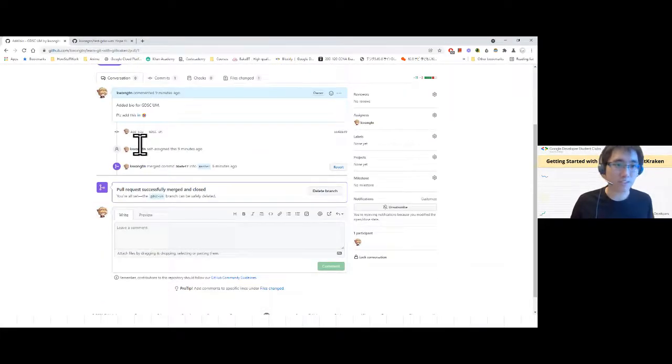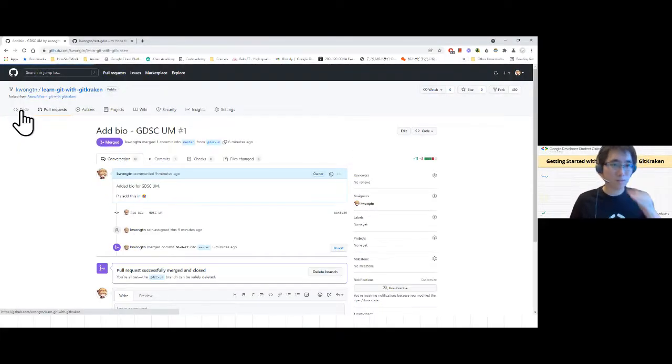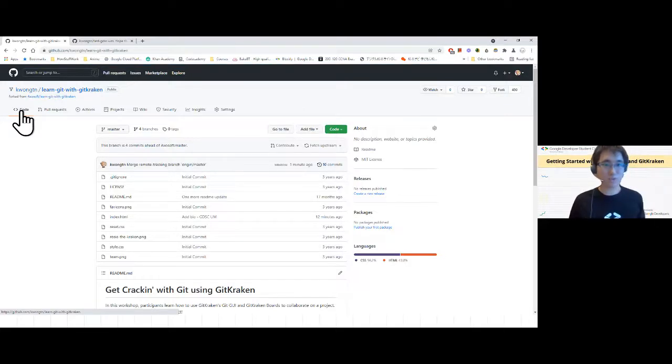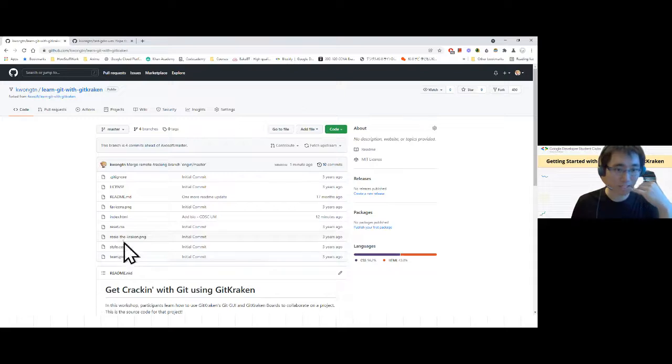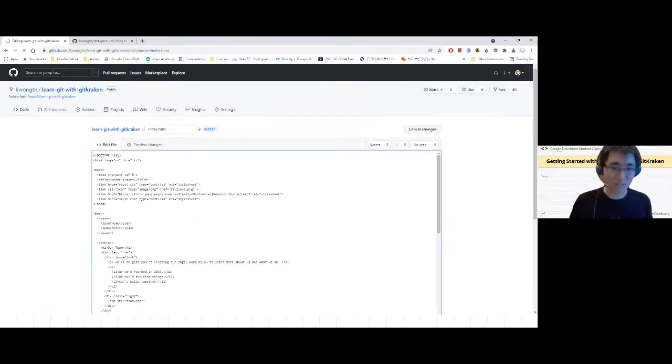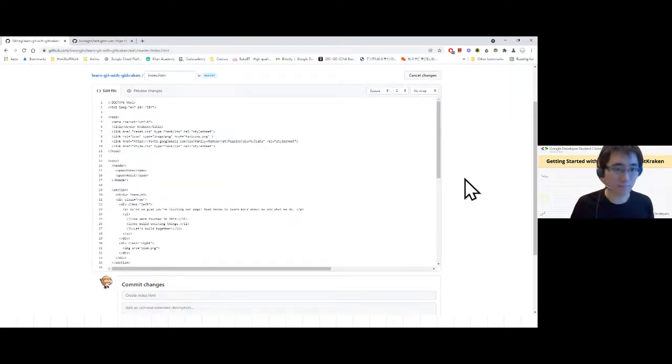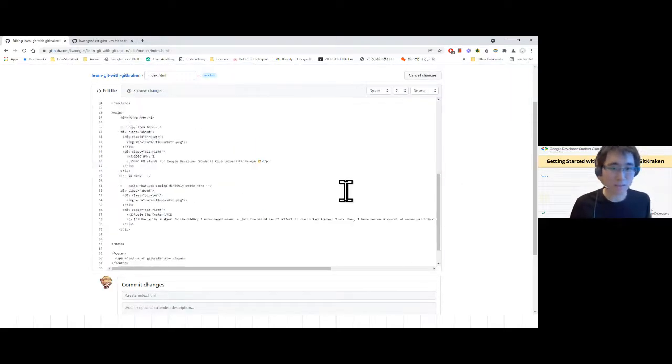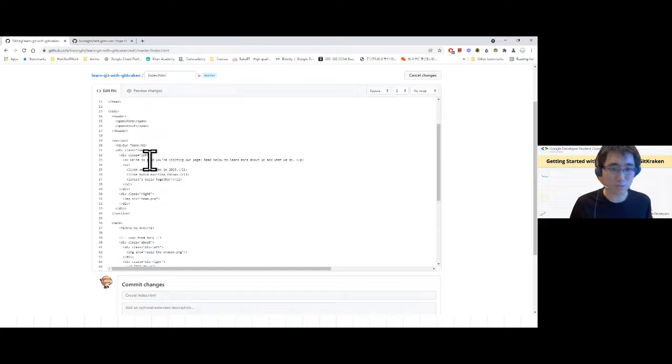So, by the way, did you guys know that you can actually change code in GitHub itself? Let's say I want to change this, let's say index.html here. I can just edit this file over here. But of course, it's not recommended because GitHub itself does not have auto formatting.